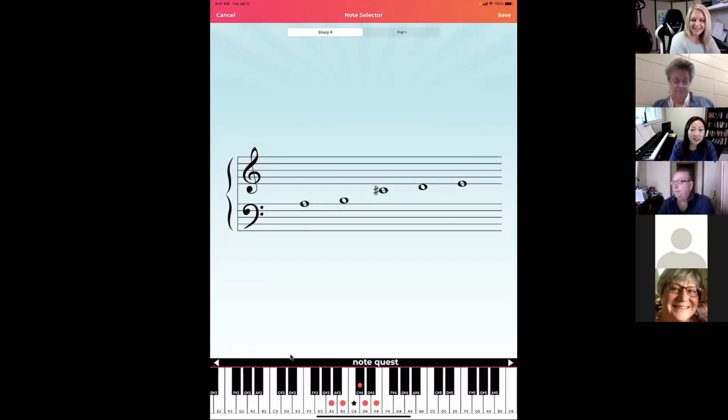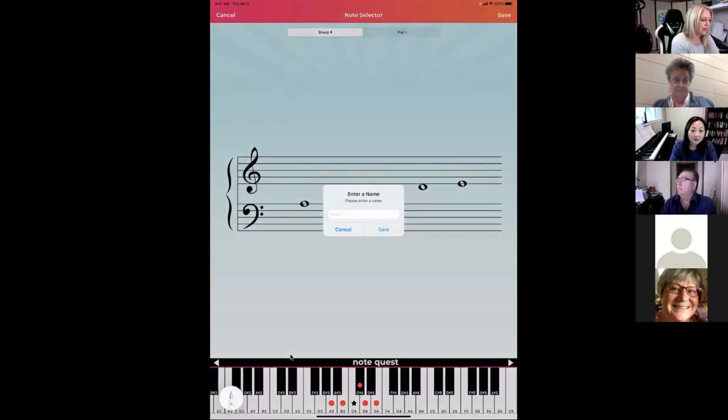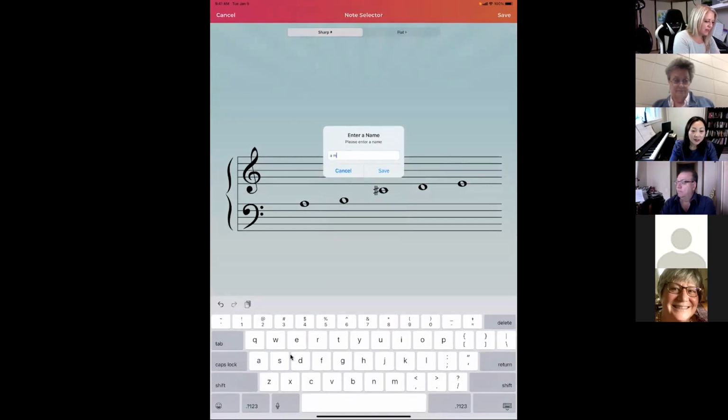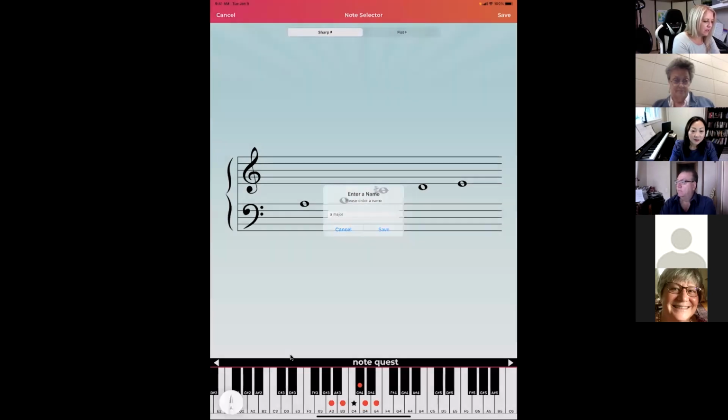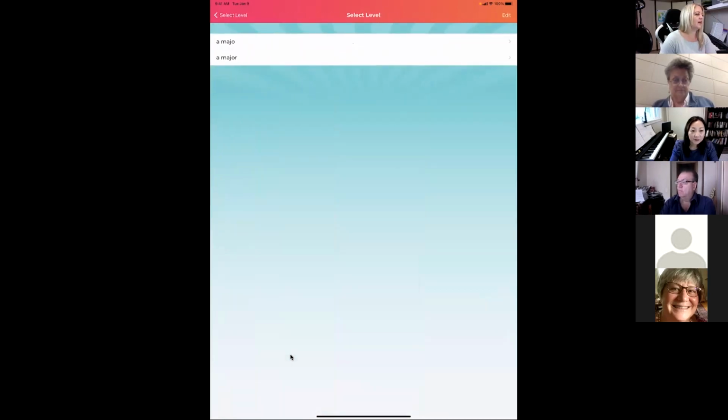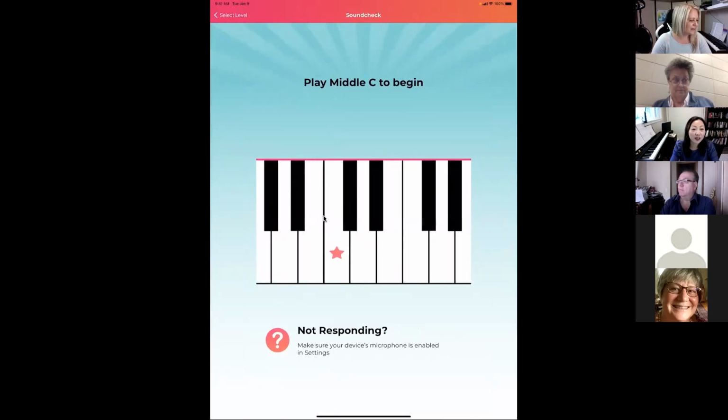So now click Save at the top. And I'm naming it A major. Save. Okay. And now when you go to select level, it'll be there for you. Oh, in select level. Oh, yeah, because before I wrote A majo. That's all right. You can name it whatever you want.